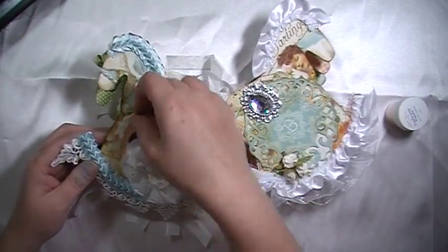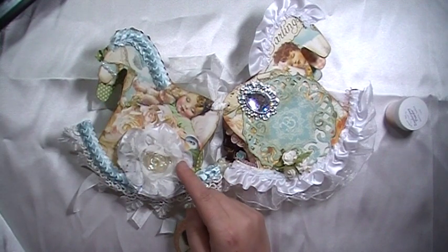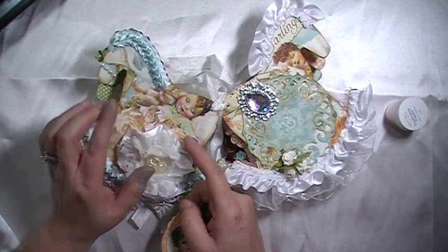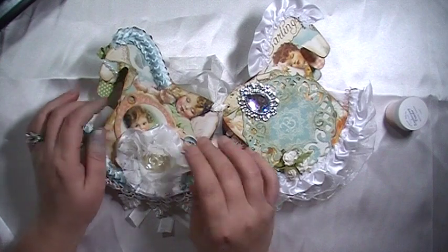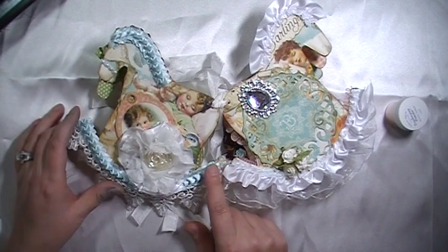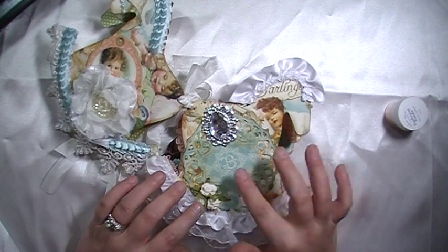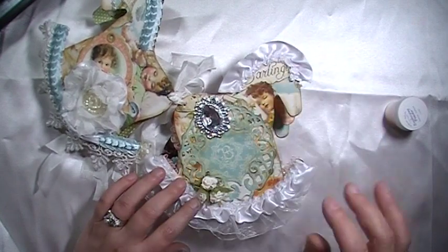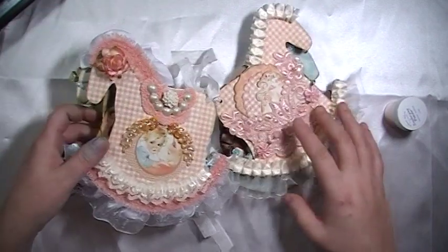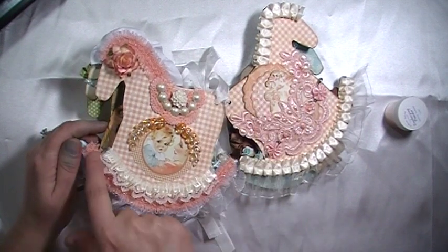On these two pages, there's just a tag — anything can go back there. I didn't glue the top half. This is a piece of Nancy's flower trim with some organza and satin ruffle trim from Karla001 — I just cut the organza off so it slides back there. Then there's some of the new colors in the pleated trim, some baby blue four-millimeter trim, and I used a Spellbinders die to cut this out and distressed it with Tim Holtz Vintage Photo. There's the same trim with organza and some Juliana roses.